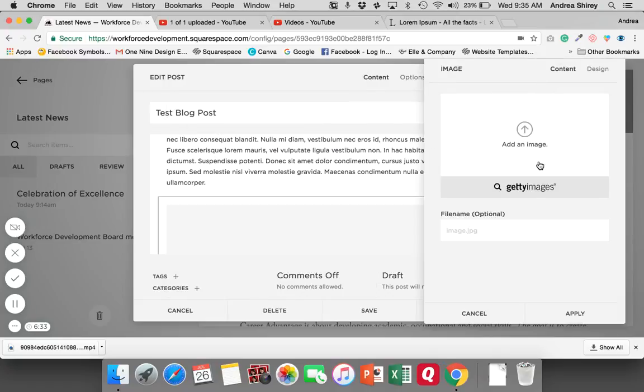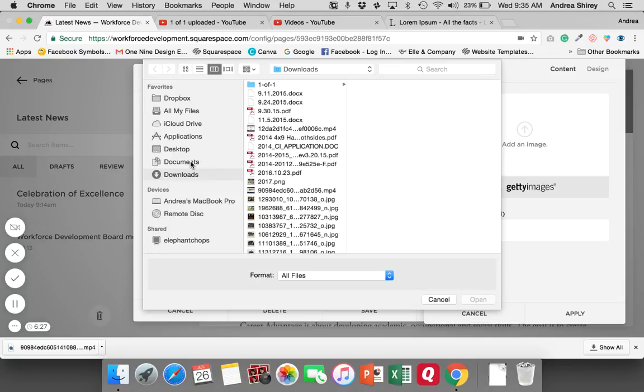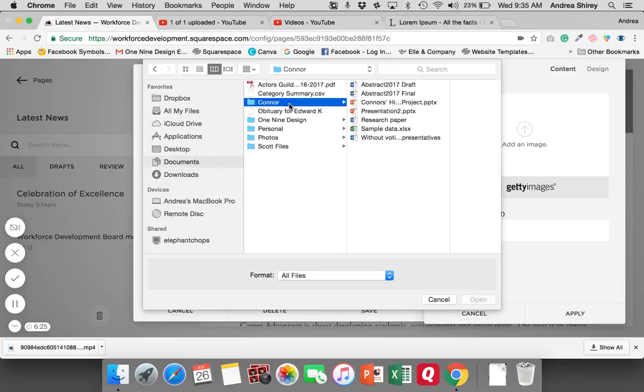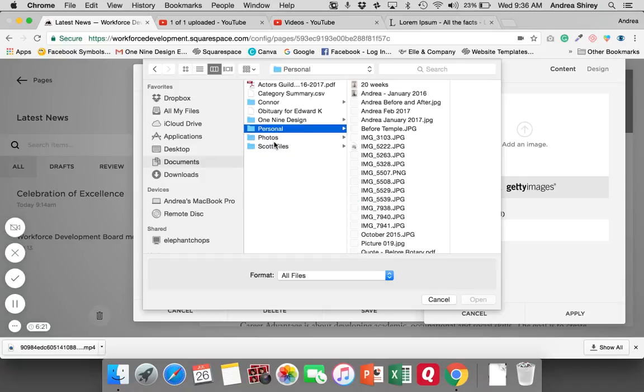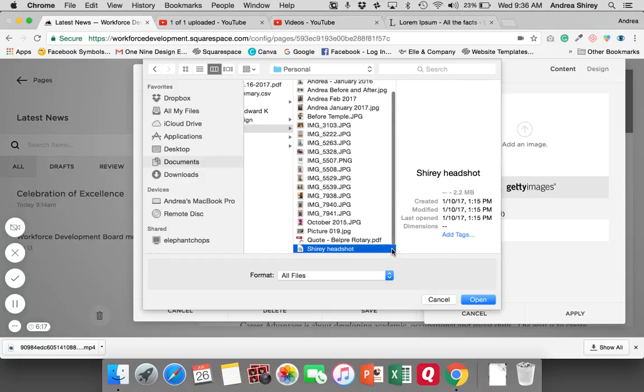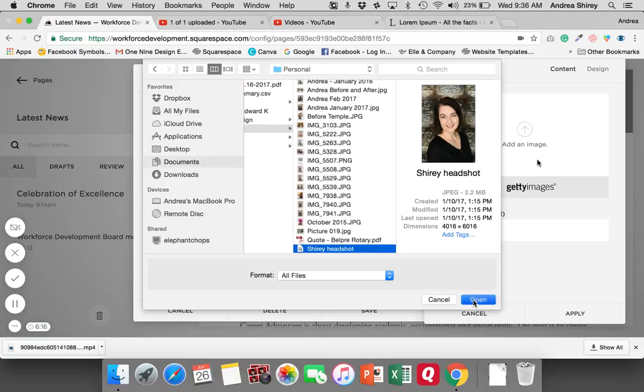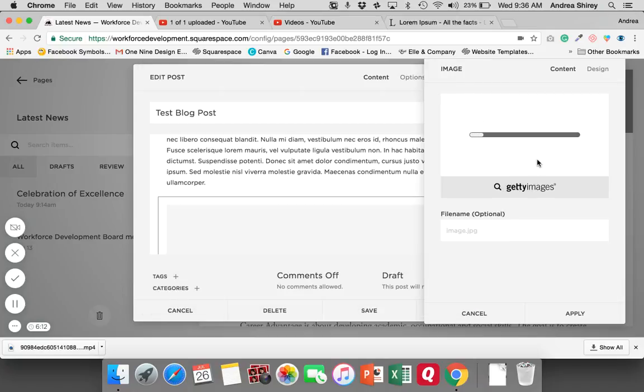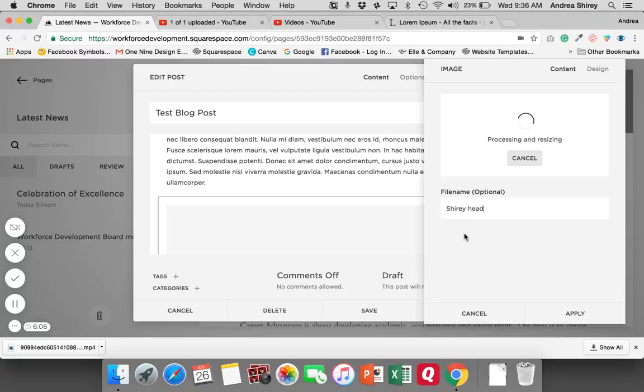It's going to open this screen, which I think you've seen before. I'm going to click the arrow to upload an image and pick one from my computer. I'll just pick a random photo here. Let's see, we'll just put my headshot in here for demonstration purposes. So it's going to upload my photo. Probably a bad choice because that's a really big photo. We always want to name our photos. So we would type the name here.